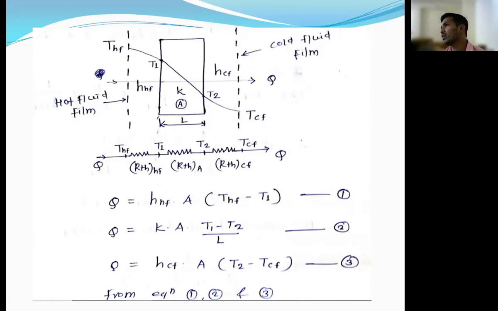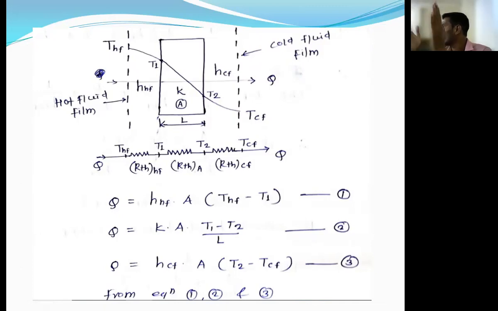फ्लुइड मध्ये काय होणार आहे? Suppose we have to consider this is a plate A, and at the left hand side of this plate there is a fluid film. म्हणजे इथं कसलं फ्लुइड असणार आहे? हॉट फ्लुइड असणार आहे, and at this side there is a cold fluid. Okay, so heat transfer takes place from the hot fluid to the cold fluid. Okay, so whatever the mode of heat transfer is there in the hot fluid, तो कुठला मोड असणार आहे? Which mode is there? कुठला मोड असणार आहे? सॉलिड मध्ये कंडक्शन होते असं म्हणतोय आपण, फ्लुइड आणि गॅसेस मध्ये कुठला मोड असणार आहे? कन्व्हेक्शन असणार आहे.